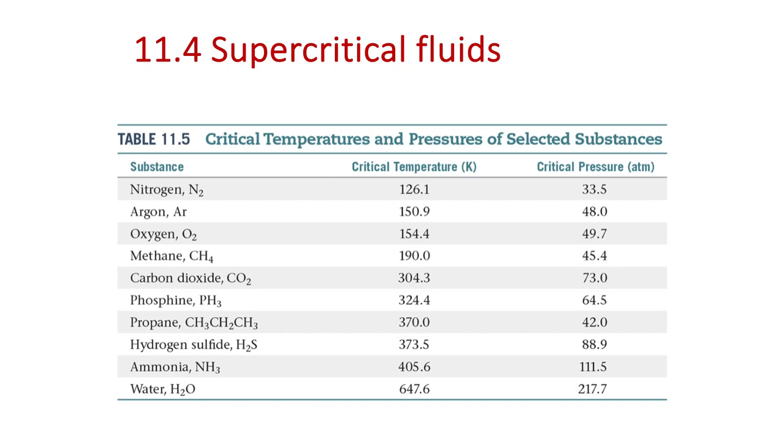If you look at some of these critical temperatures and pressures, for nitrogen, it's a low temperature, well below room temperature, and at a not super high pressure. If you remember, we did an example of N2 where we were at a couple hundred atm. Remember the end of chapter 10, we had a problem calculating the pressure with the ideal gas law versus the van der Waals equation. That was a super high pressure where that nitrogen sample was actually not even a gas anymore, and we were still reasonably calculating its pressure with the ideal gas law, and we were better predicting it with the van der Waals equation, if you recall.